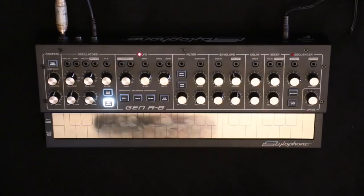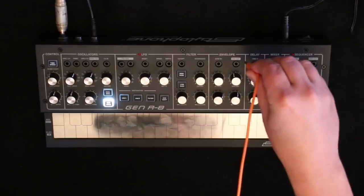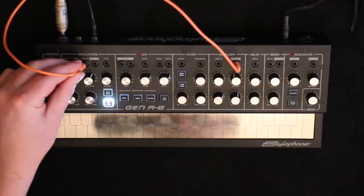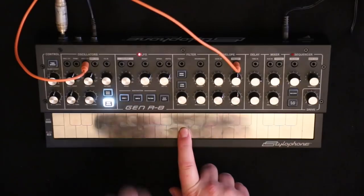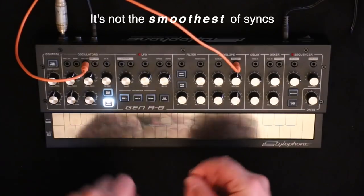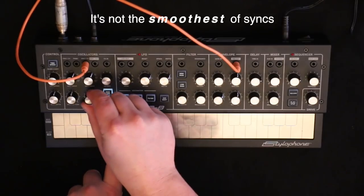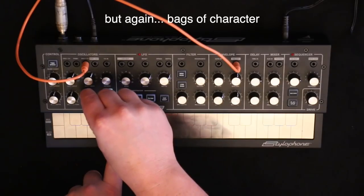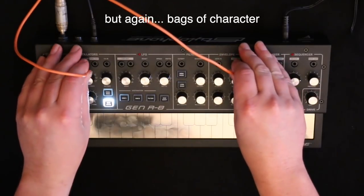And then we have oscillator sync as well. So let's put both on to sawtooths. Let's modulate the pitch of oscillator 2 with the envelope. Envelope out to oscillator 2 CV in. Can you hear all those little fizzles and crackles in there? So I just love all the character that you get from this.